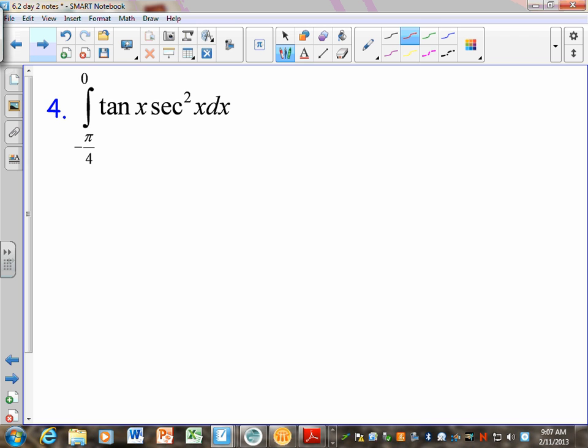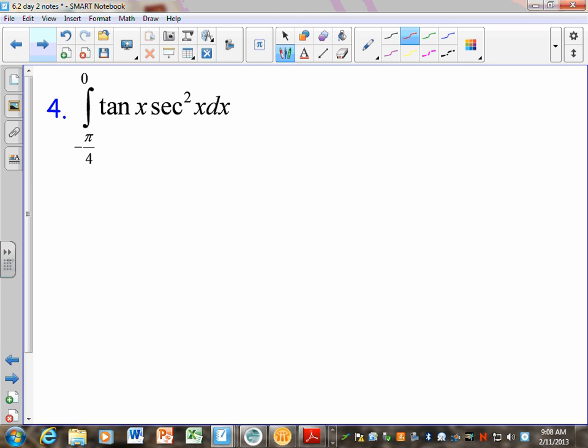Trig, our favorite. Again, the big thing on this is picking that u value. And so this one, you want to try to think about, okay, I got two trig functions there. What maybe could I pick so that when I take the derivative, that other one matches up perfectly? And if you don't know, just try one. Pick one of those trig functions as your u and see what the derivative is and see if it matches up.